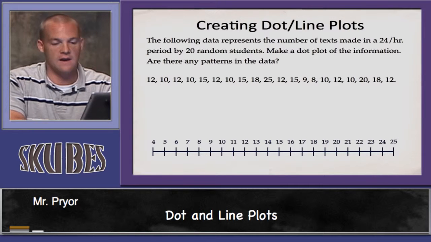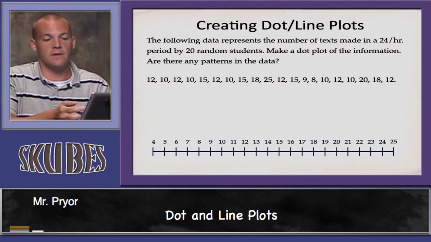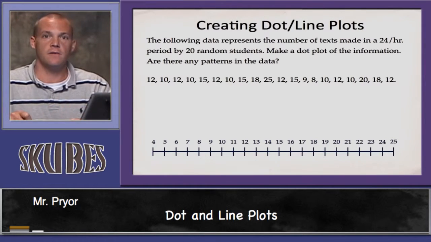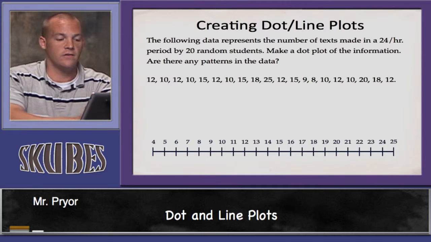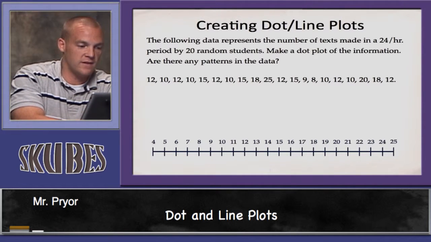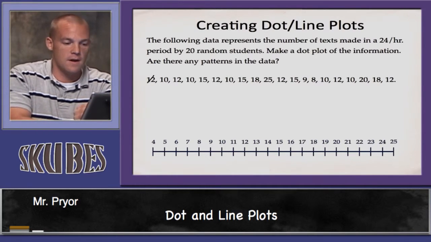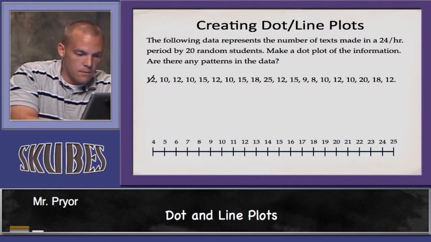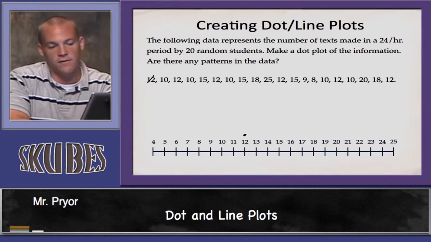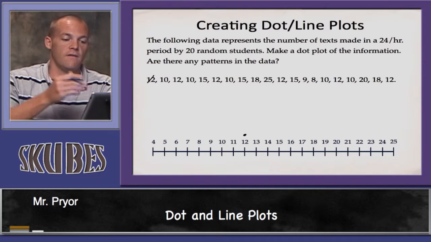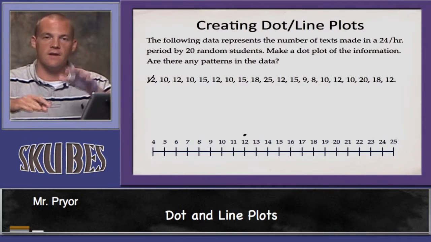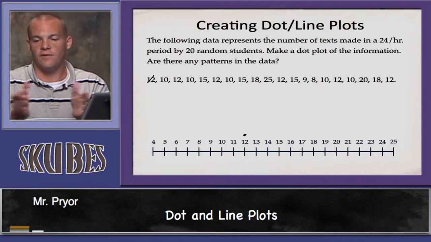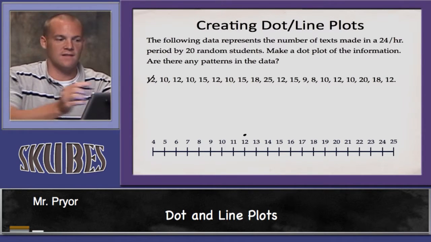So what you're going to be looking at here is using a number line. You can see there's a number line at the bottom, and you're going to use that number line to collect the data and organize it based on like numbers. So for instance, when we see a number, we go down our list here. I'm going to mark off 12, and what I'm going to do is place a dot above 12, okay? And eventually you're going to do that for every number all the way down the line, and you're going to see that you're able to look at your data and see if there's any discrepancies or anything that stands out.